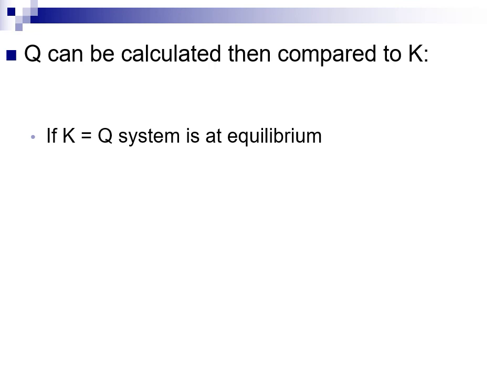So we can find out what Q is by plugging in the concentrations of the products over the reactants raised to their coefficients, and we can compare it to K, and it'll tell us which direction we would have to go to get to equilibrium. So let's say we plug the values in, the concentration of the products raised to their coefficients divided by the concentration of the reactants raised to their coefficients, and we find out that our Q value is the exact same as the K for the reaction. That would tell us that we are at equilibrium, in fact.